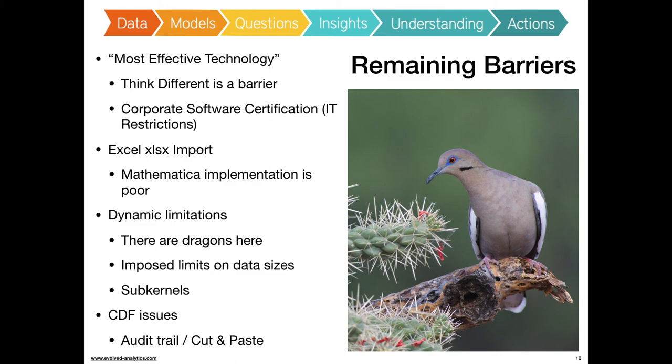You probably don't want to go above a million records in the GUI version, whereas you're sort of not really limited in the package where you're operating a notebook interface. You know, I think the record for data modeler is 26,000 variables, but, you know, a couple thousand inputs is probably reasonable. The model search just basically looks and says, how many cores do you have on your machine? Well, we're going to launch independent searches with random starting points, random starting models, and just grind away. And unfortunately the kernels sometimes go rogue, they disappear. It doesn't really affect anything, but they still go rogue, which is not what I like. And then for CDF, you know, leaving that audit trail, I'd really like to have the user be able to type in, not execute a notebook, but at least type into it an annotation.